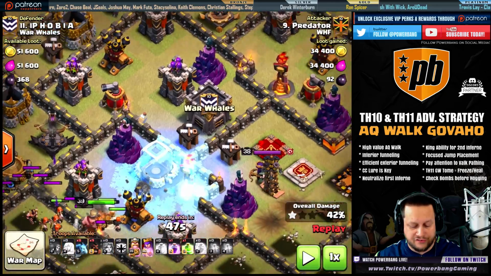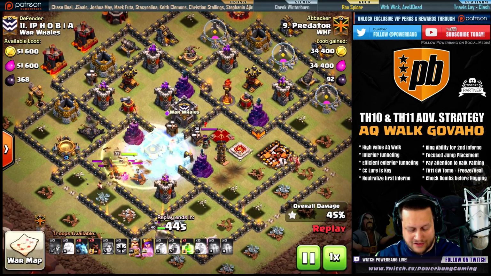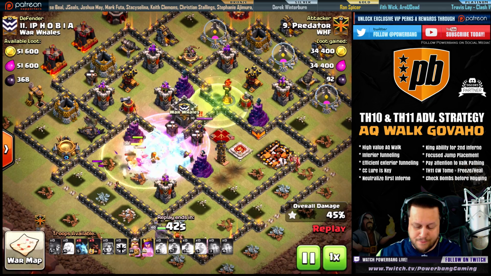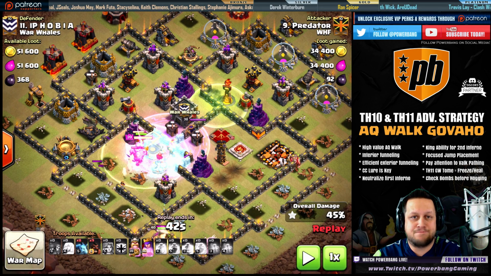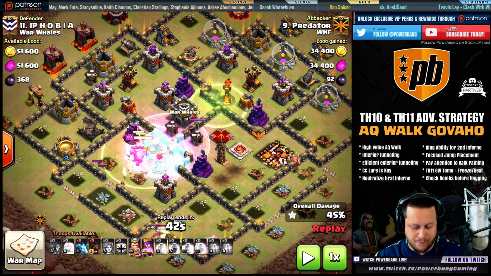Now, as the Valkyries are sent into the base and they're distracting, that is when you're going to see the Hog Riders come in. But first, let's talk spell placement. Freeze spell on the first Inferno, guys. It's key. What you want to make sure that happens is, this is for Town Hall 10s, only the 11s have a little bit different of a procedure.